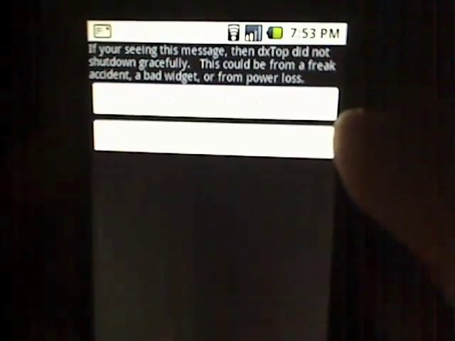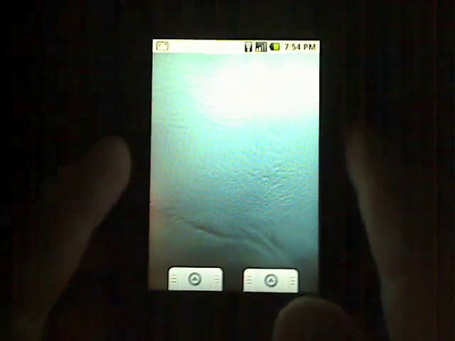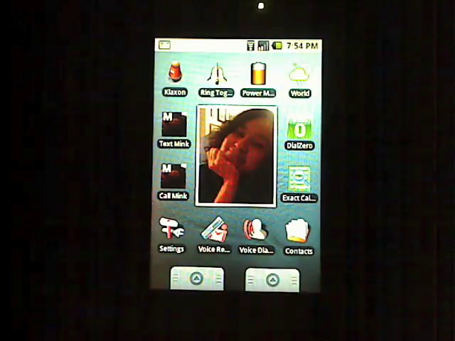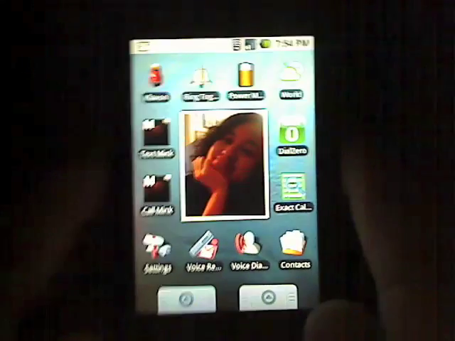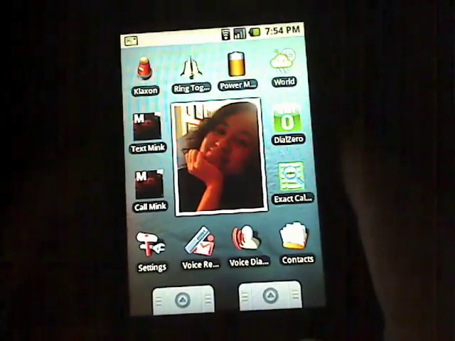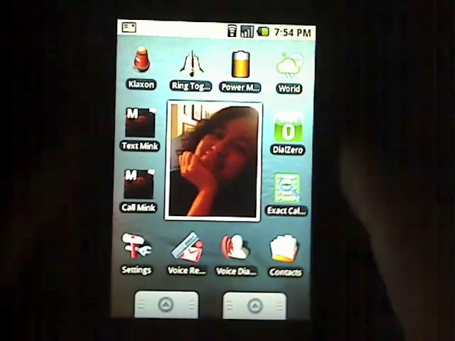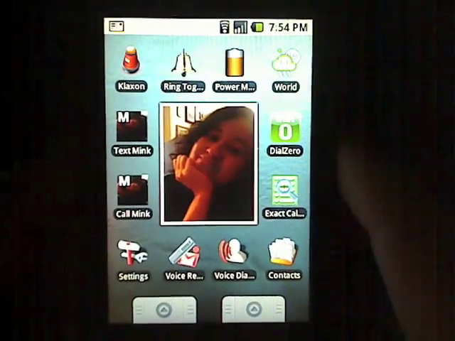So my two options here, I don't think you can see those on the buttons. It says continue launching dxTop for boot or launch the default home interface. So I'm going to continue with dxTop, and I've seen this quite a few times where I'm waiting for the icons to load. So, you know, this app is far from perfect, but it is really nice, and it actually has fewer bugs than most of the apps I see in the market, despite the way I started this review here. I wanted to get the dirty stuff out of the way first.